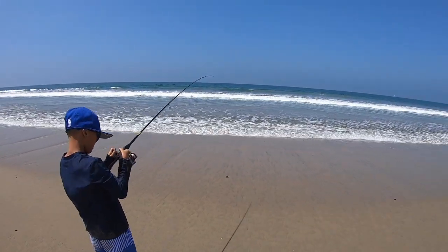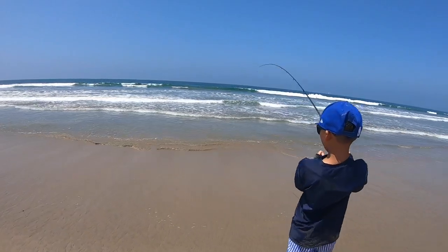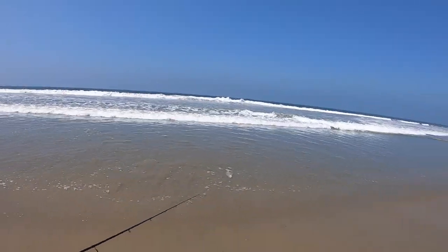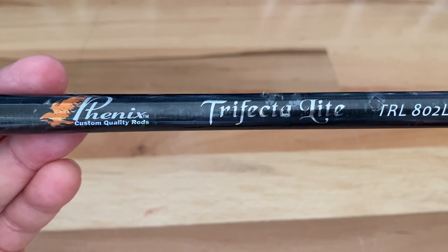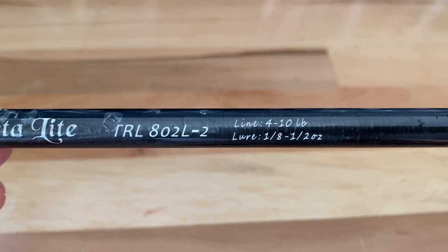When it comes to gear, you want to go ultralight. Your standard trout setup will do just fine. I would recommend using a 1 to 2000 size reel and any ultralight rod between 8 to 9 feet, light to medium light. My personal rod of choice is the Phoenix Trifecta Light 8 foot light, and it's rated for 4 to 10 pound test and 1/8 to 1/2 ounce.